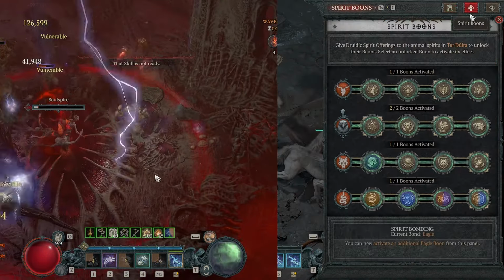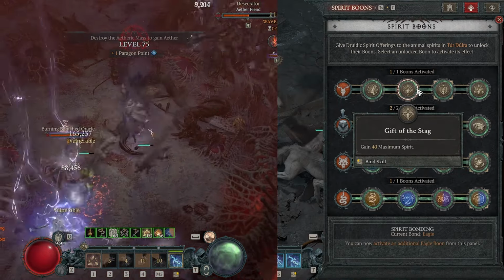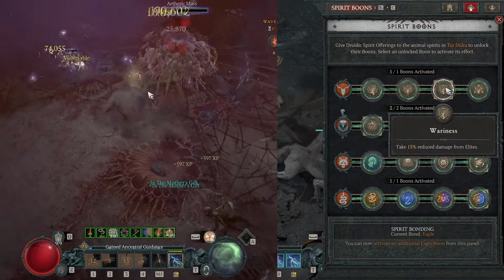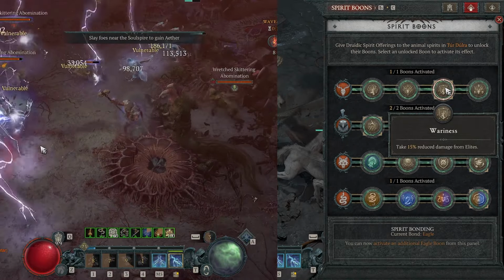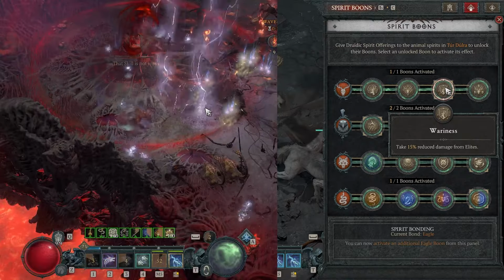Then we're going to go to Spirit Boons. You have quite a few options here, but I would say this is one of the best options. If you're really struggling with resources, you could take Gift of the Stag, but I would say 15% damage reduction is very nice. You can be a bit squishy in this build if you don't have your barrier up and you get caught off guard. So the 15% damage reduction really helps.